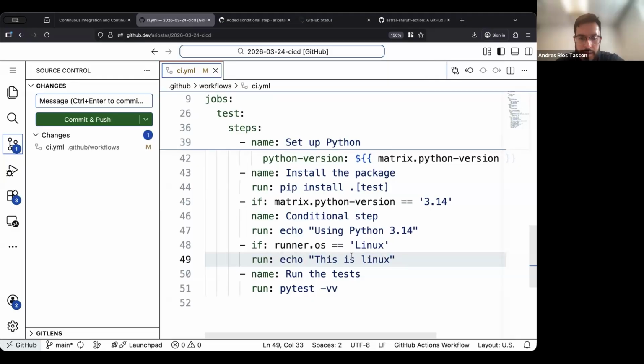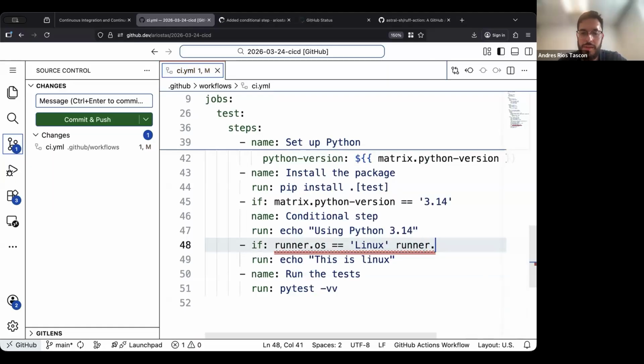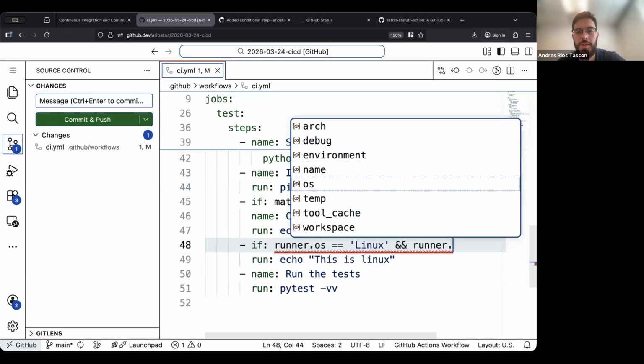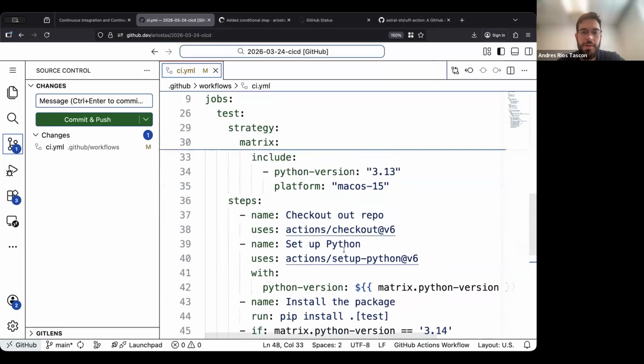You can also do something like this. Again, it's convenient to use something like VS Code because it gives you all the options, like what you were saying earlier, and then we have all the different options. But yeah, this step shows only run on Linux.